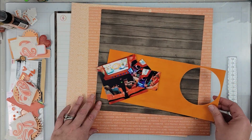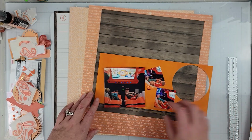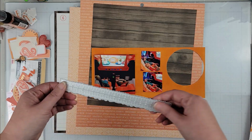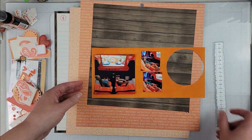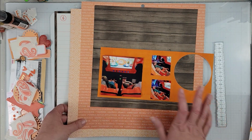I know for me, this isn't a color that I scrapbook with a ton. So for my project today, you saw at the beginning of the video, I started out with that wood grain, which I gutted the center of, and then I have a piece of ledger paper that I cut down to 11.5. That's going to be my background.